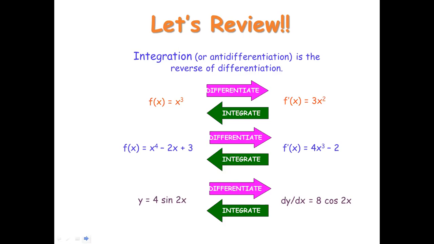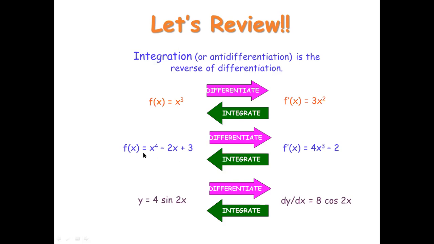So we know that integration is also known as anti-differentiation, and it is the reverse of differentiation. One way of knowing whether we have integrated a particular integral correctly is when we differentiate it and it goes back to the original expression that was provided for us. So if, for example, x cubed is differentiated, it will give you 3x squared. If it's integrated, it will go back to x cubed.